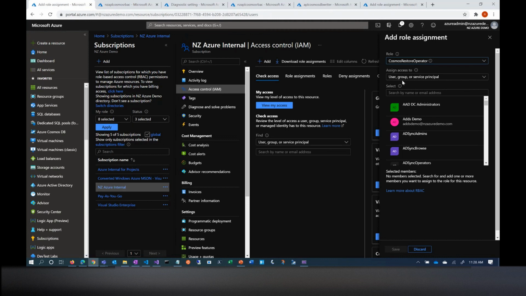The write-write scenario is not supported, but you can recover point in time if you have modified, deleted, or updated any documents. You can restore at the container versus database versus the account level. So that's a quick recap.